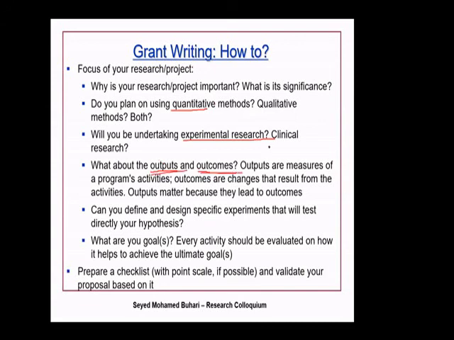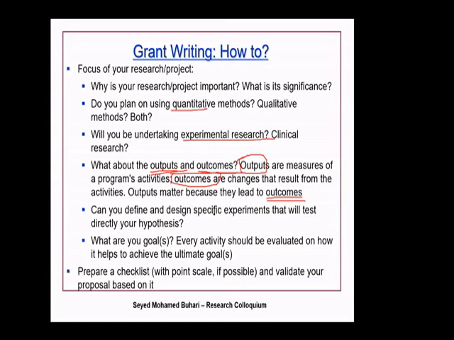What is output? Output is what you measure. Outcome, what will be the impact? What will it change? Okay, so what is important? People outside will look for the outcome. What will be the outcome of your research? So you come up with some research, you give me some data, you give me some results, fine. What will I do with the research results? What am I going to do? Okay, so these are things.